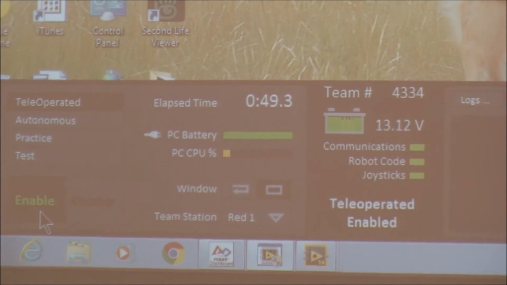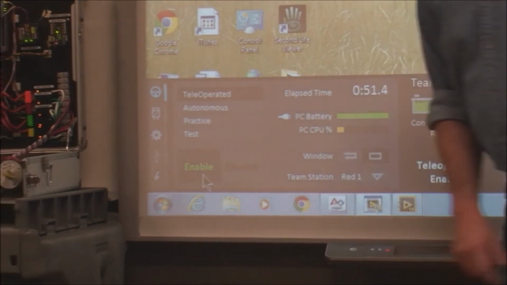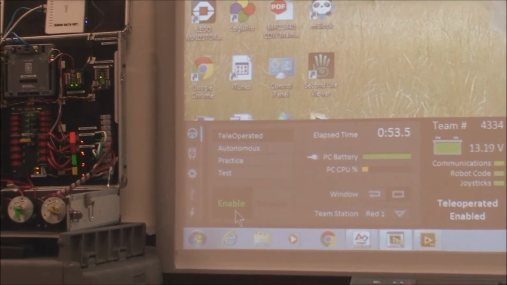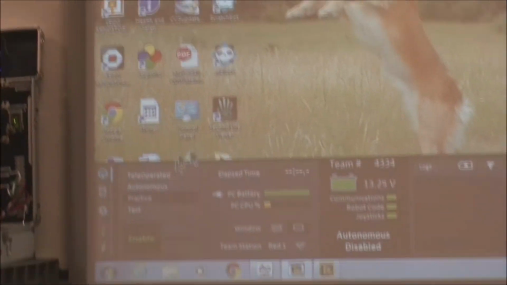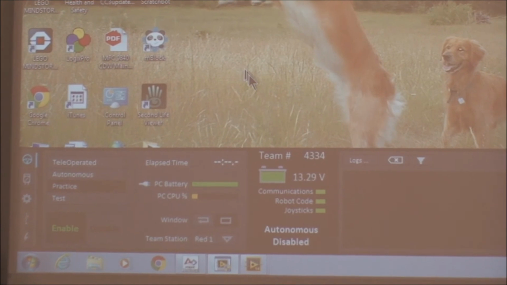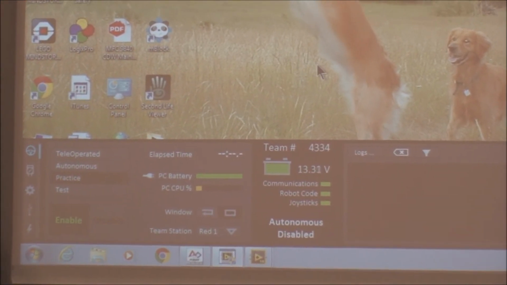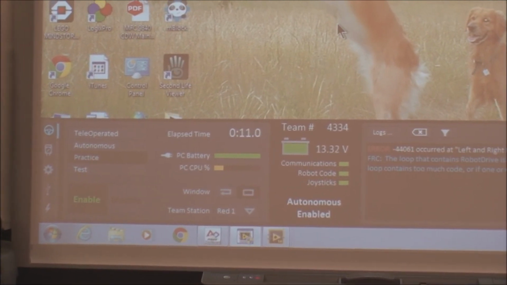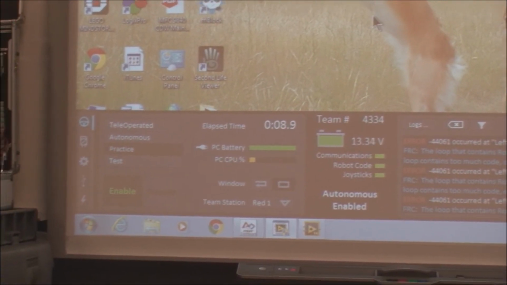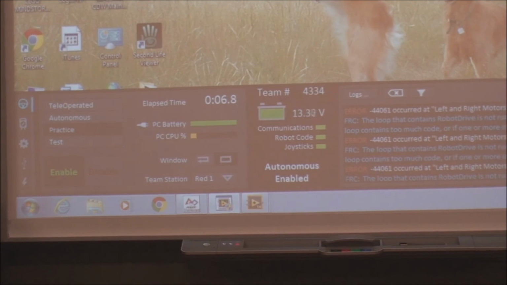And I'm in teleoperated mode. If I go into other modes like practice mode, I can't touch that board, I have to do it this way. If I go into practice mode and enable it, is it going to make a noise? That's unfamiliar, right? So now the teleoperated mode is over.